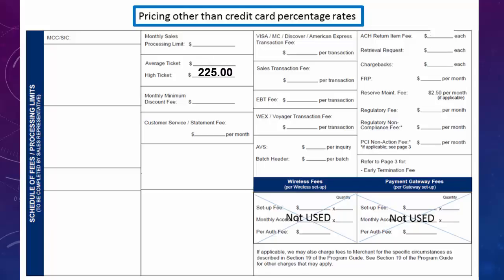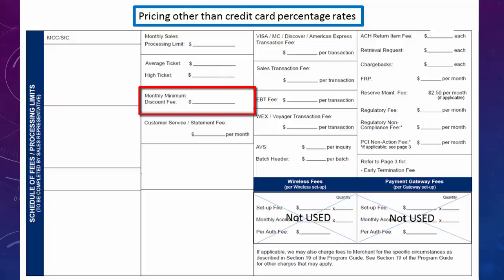High ticket, like in the last year. One good way to establish this is to ask the merchant, what's the highest ticket you've had that you can remember in the last year? This helps establish a high ticket. Again, this is one of those things where you don't want it to be too low because then the ticket might be held, or you don't want it to be too high because then it would be hard for underwriting to approve it. So it's going to need to fit within those parameters. So fill out the high ticket here.